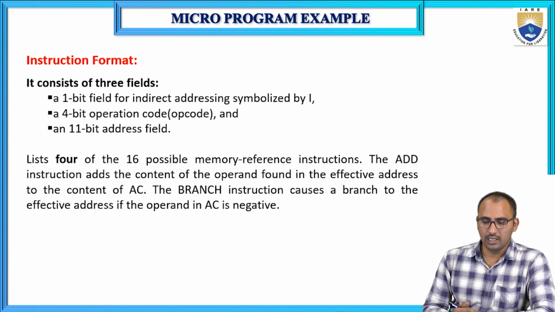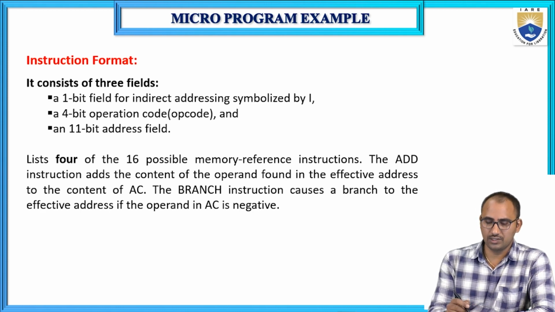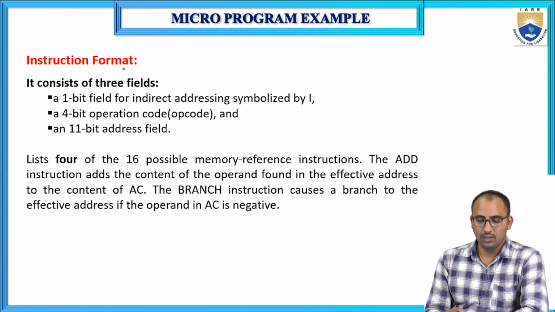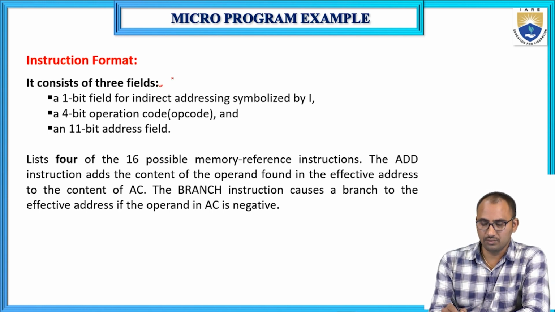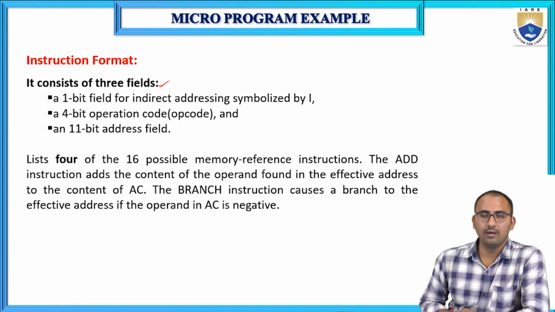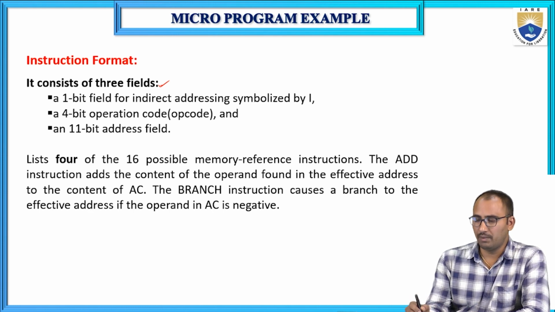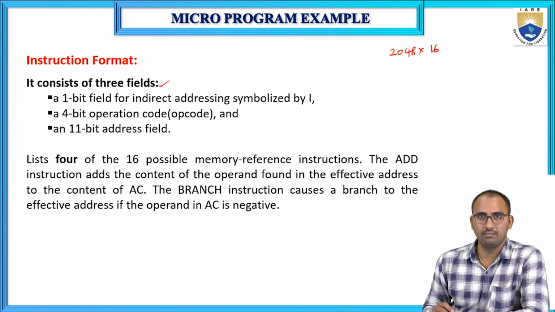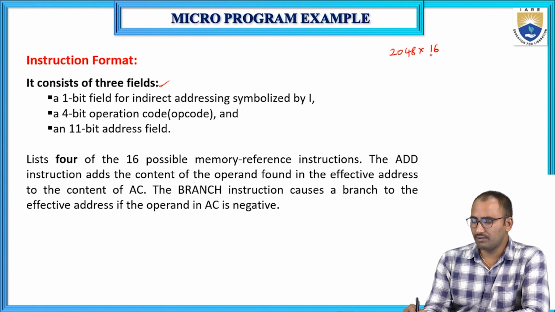And coming to the instruction format. The instruction format consists of 3 fields. Already we have an instruction format. If you look into the main memory, what is the main memory size? 2048 into 16. So what is the size of the instruction? The size of the instruction is 16 bit.